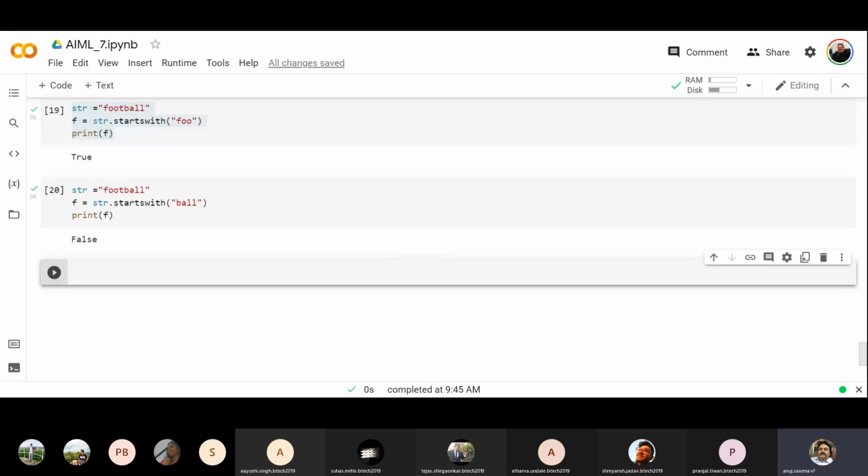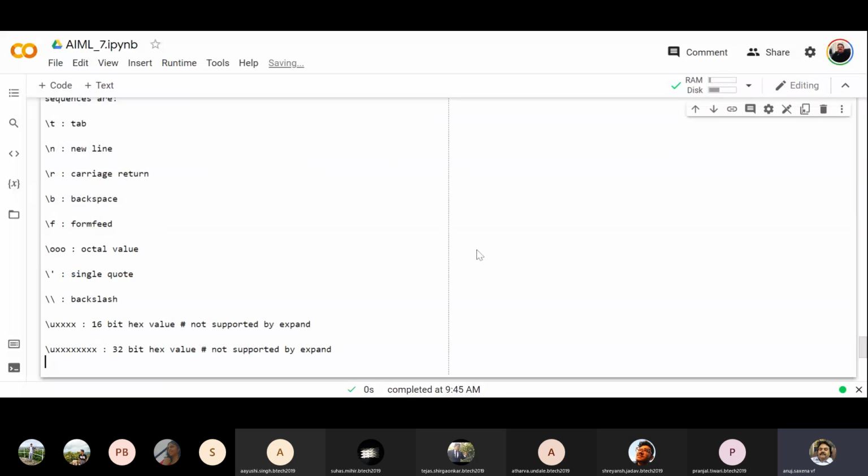Okay, then we have something very interesting. We have something called expandtabs. What it does, let me show you.